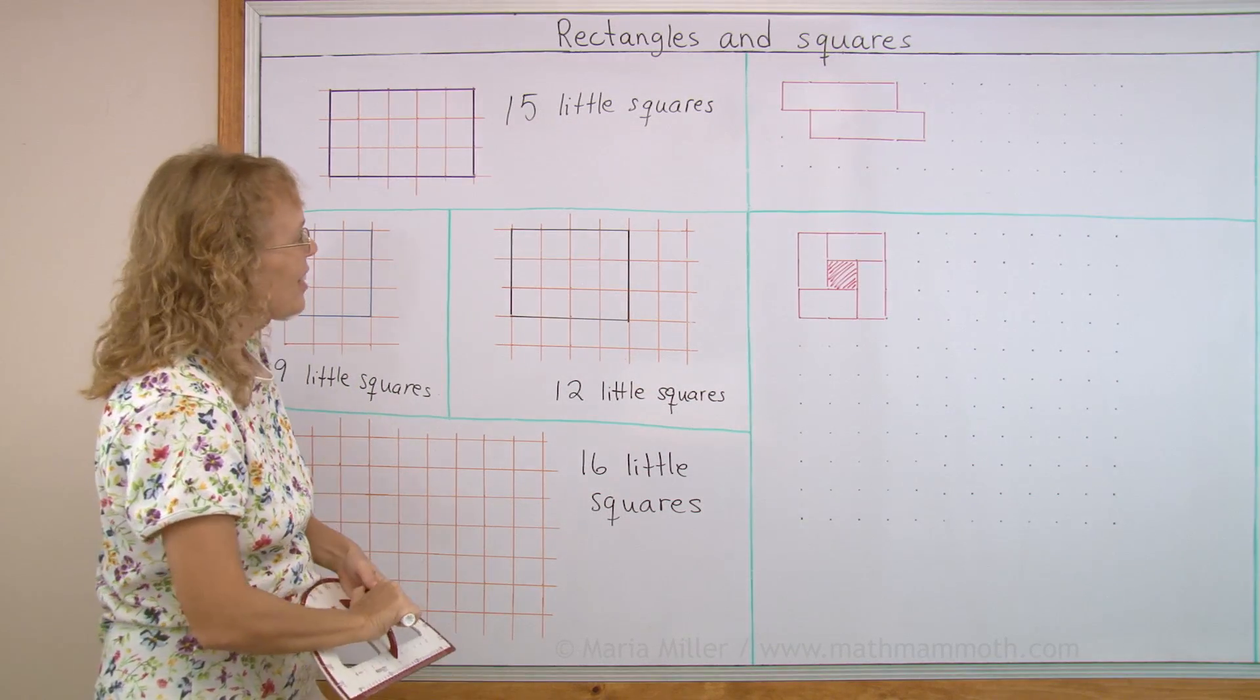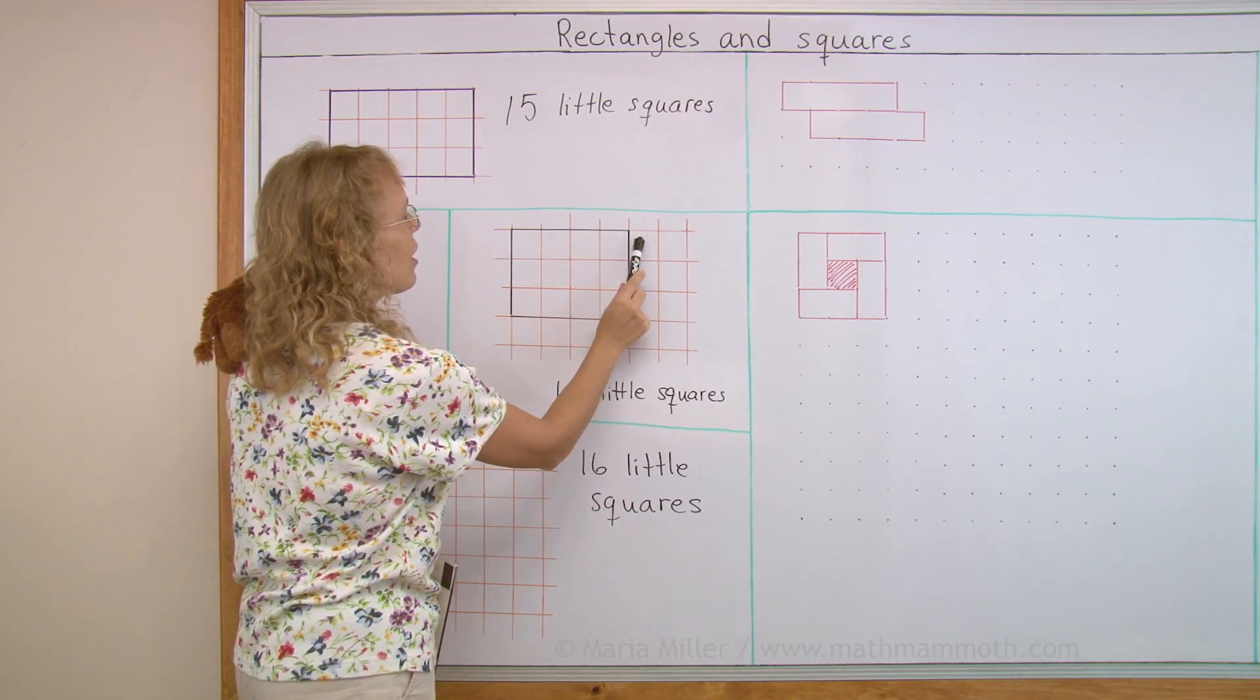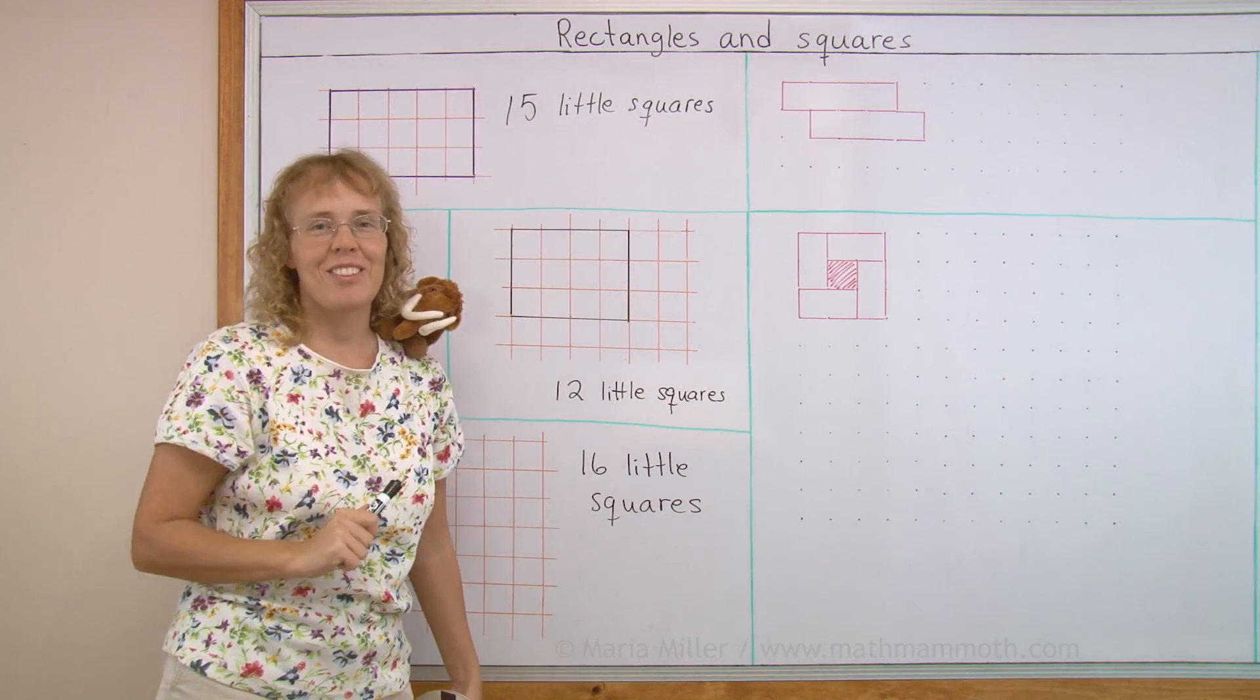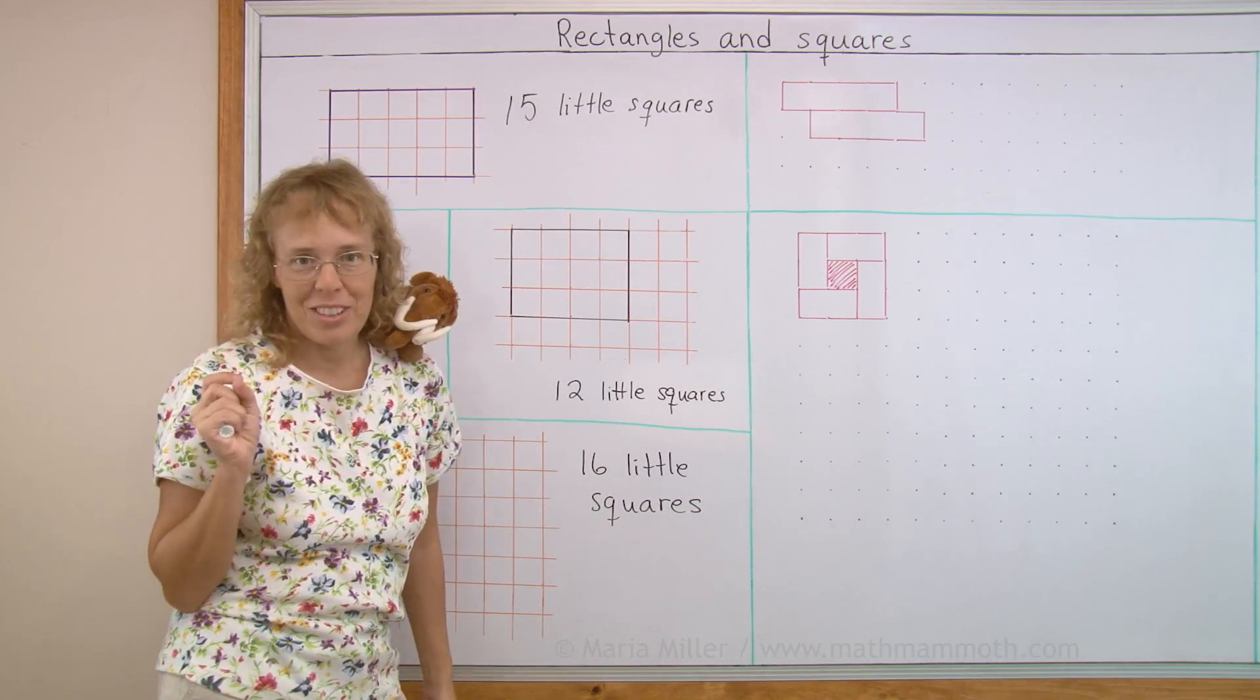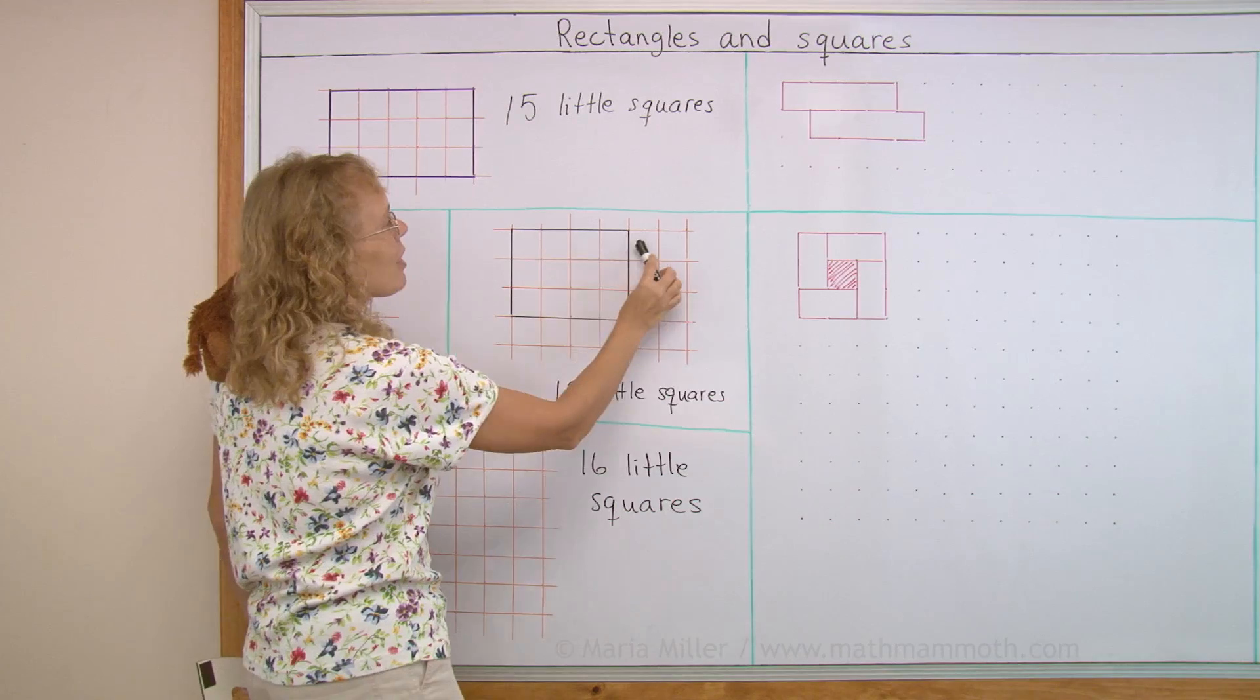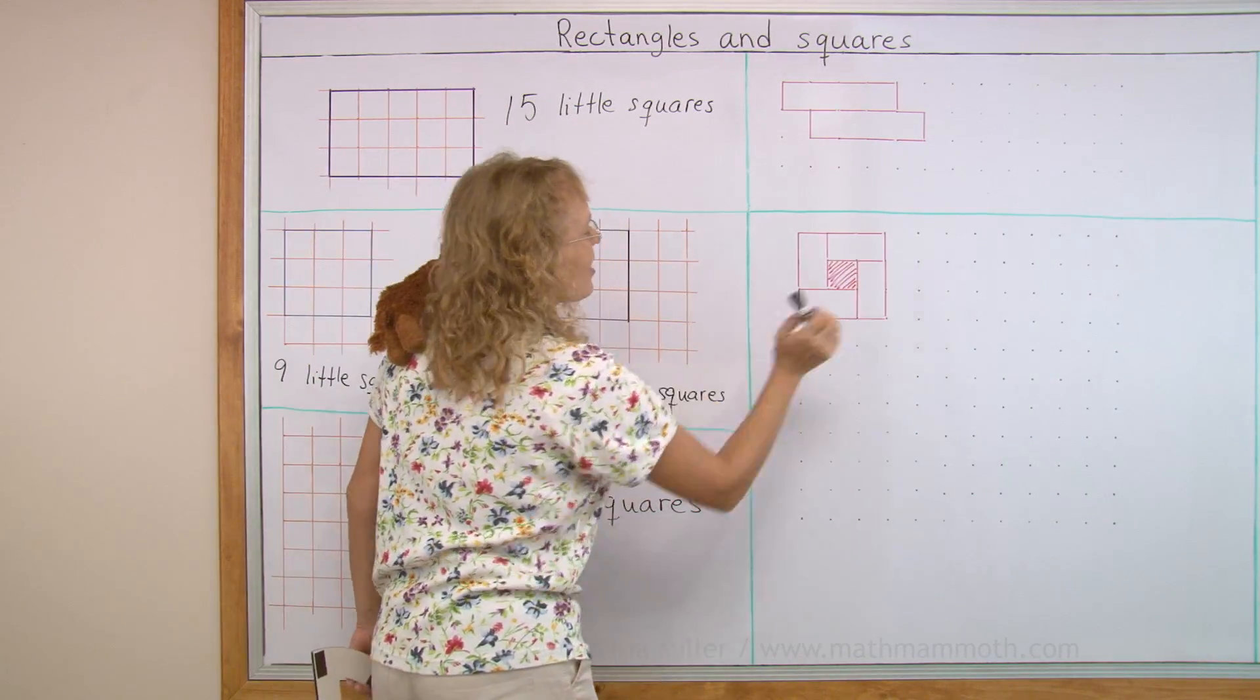But there's another way to do it. Let me show you real quick. It would go like this. 1, 2, 3, 4, 5, 6, and then another 6. Because 6 and 6 makes 12. And then one more different way would be if my grid continued, I would just take 12 little squares in a row and make a really skinny long rectangle like that.